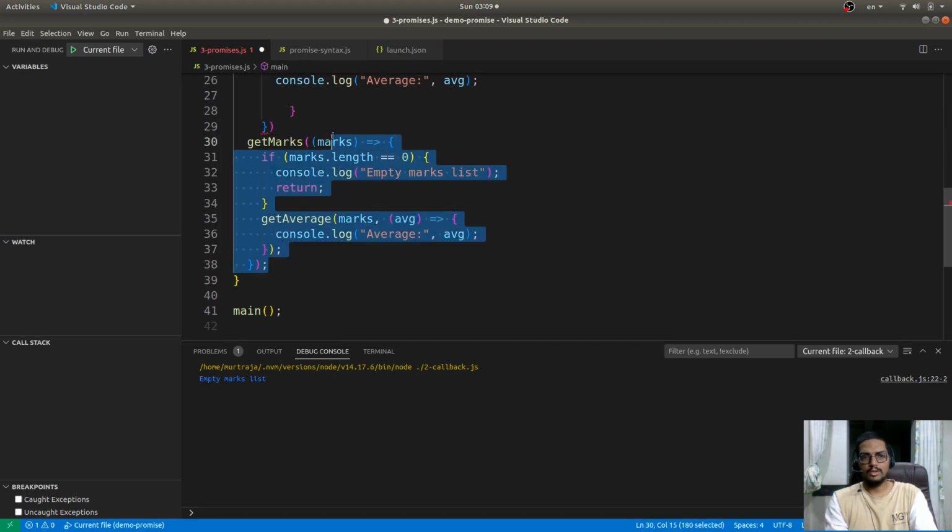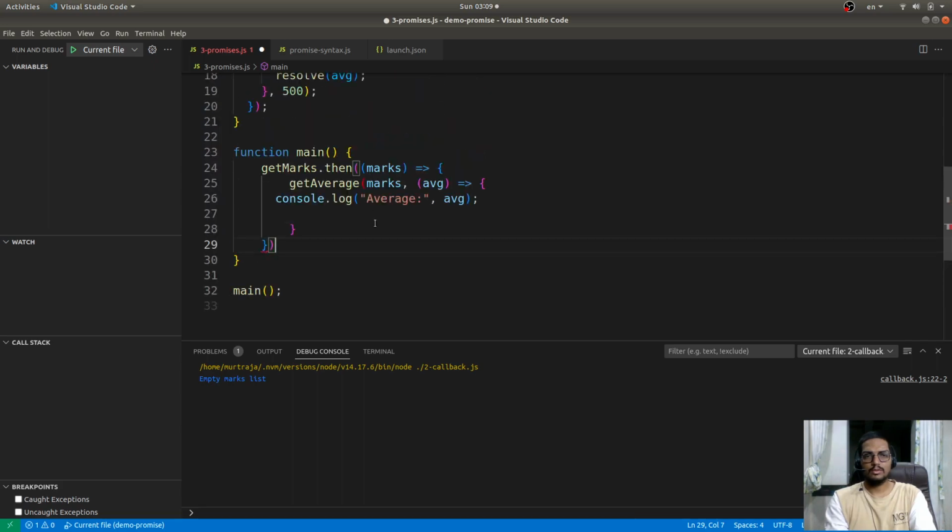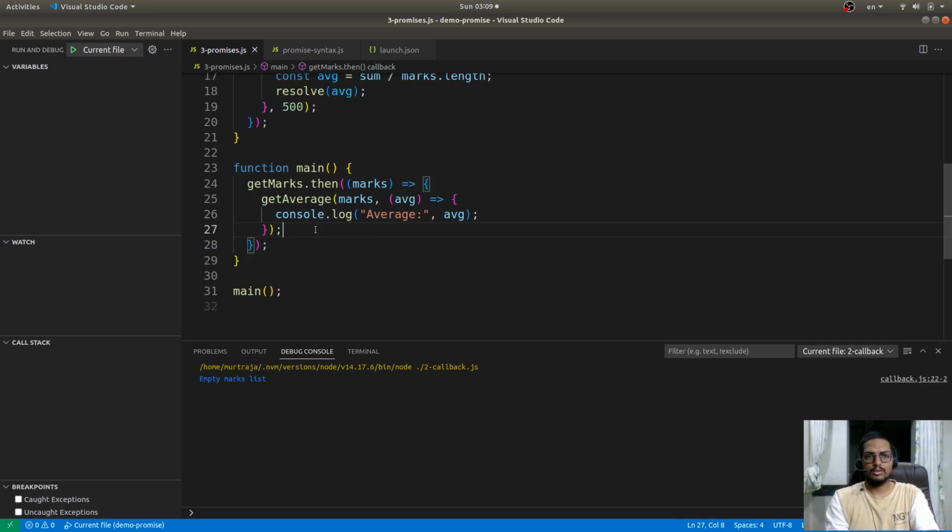Okay, so let me get rid of this. There's a syntax error. Yeah, let's close this out and let's run it, see if it works. We have to call dot then, right? Not here.